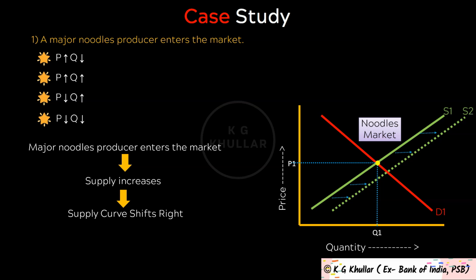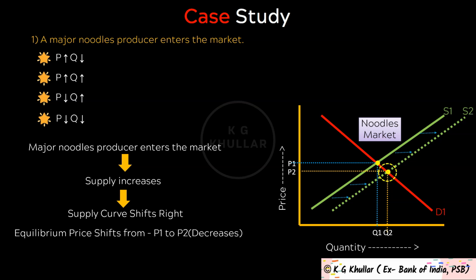Well, it's very easy to answer from this graph only. As you can see, our equilibrium point will be this point of intersection of D1 and S2. I will just draw a line to price axis showing the equilibrium price P2 and equilibrium quantity is shown by Q2 here. So you can see that our equilibrium price will go down and equilibrium quantity will increase. Thus the correct answer for the given question is option C. So friends, I hope this very important question is clear to you.